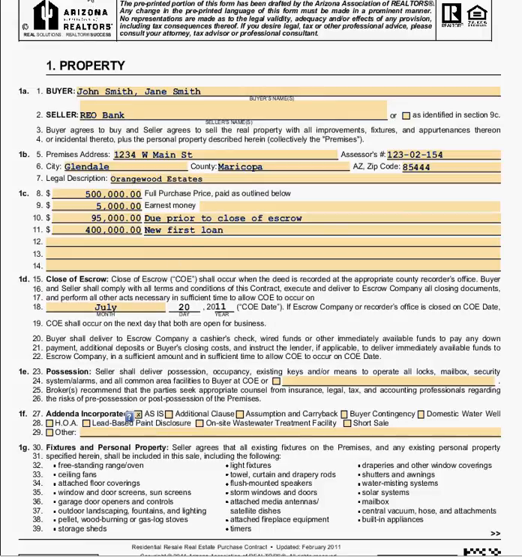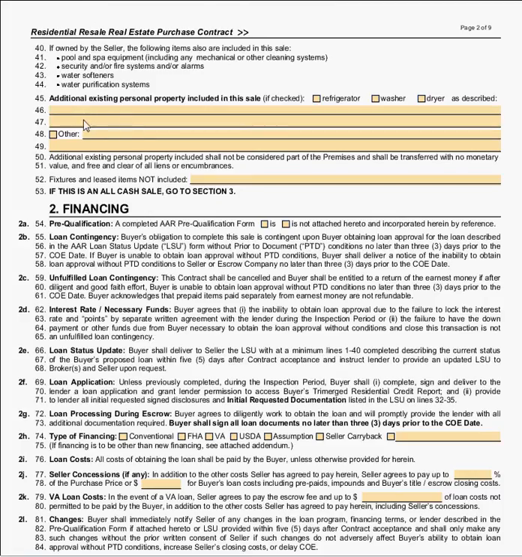Now section 1 is going to finish right here on line 53. You'll check the boxes for any refrigerator, washer, and dryer that could be included, and you'll describe them using the serial and model number of any of the units that are being left behind or transferred to the buyer. On line 52, fixtures and leased items not included will be filled in. This would be if there was an attached television that is going to be transferred from the house to the seller. It's going to be removed and become personal property. This is how you fill out section 1 of the residential purchase contract.